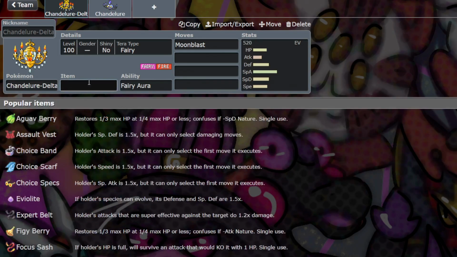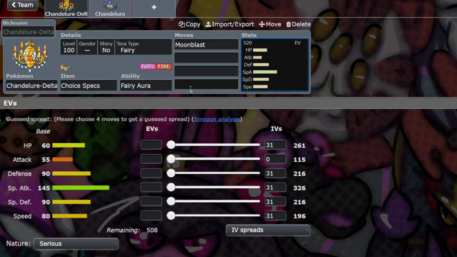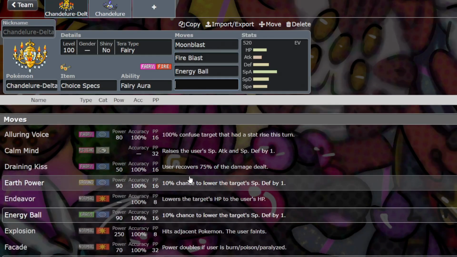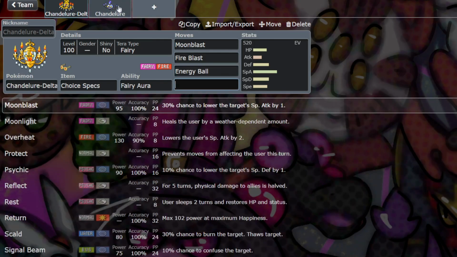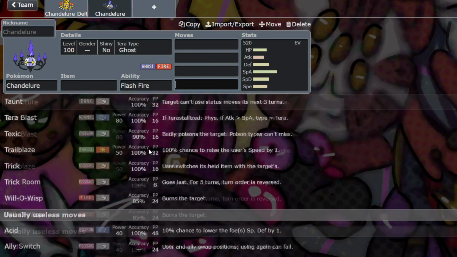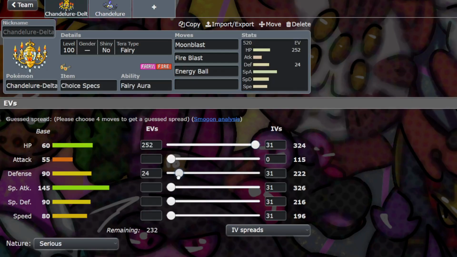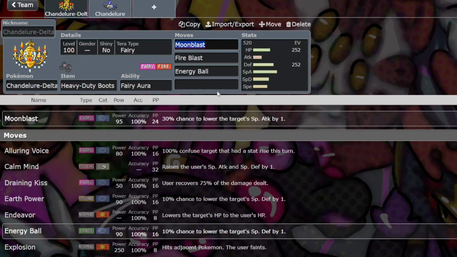So what does it typically do? It pretty much just does what regular Chandelure does. With stats like these, you basically are just locked into a Choice Specs or a Choice Scarf sort of set. You have Fire Blast, Flamethrower, whatever, Energy Ball. You basically have Chandelure's move pool, but obviously you're swapping out the Ghost type attacks for Fairy type attacks. So, take that as you will. It even has Moonlight as well, which Chandelure doesn't really get, any reliable recovery. So if you wanted to do a Fiery Def bulky sort of Heavy-Duty Boots, Calm Mind set, you're pretty much set there in terms of having coverage.